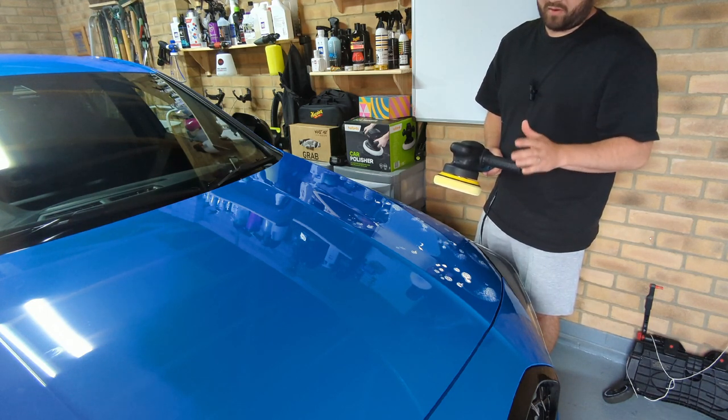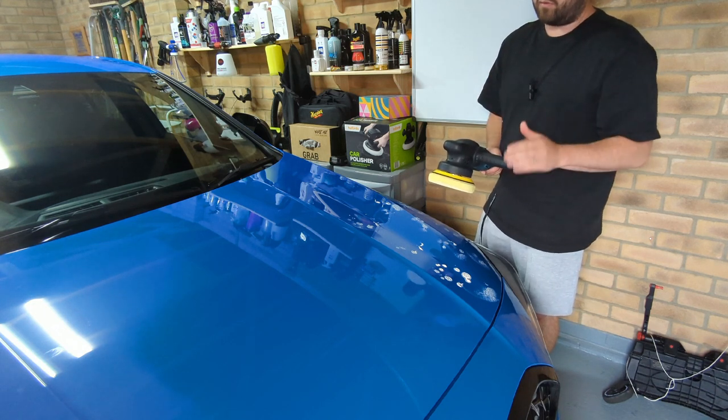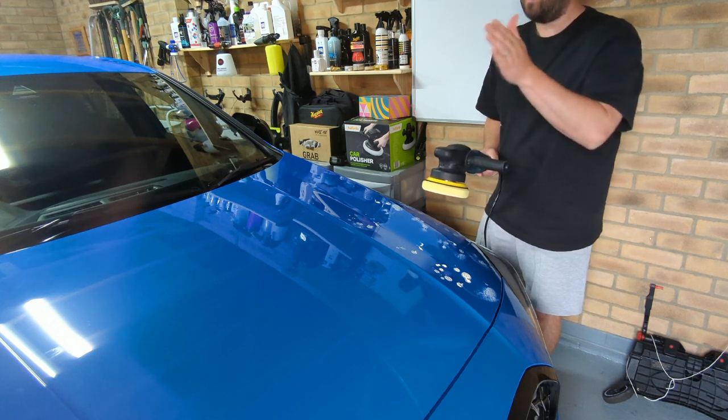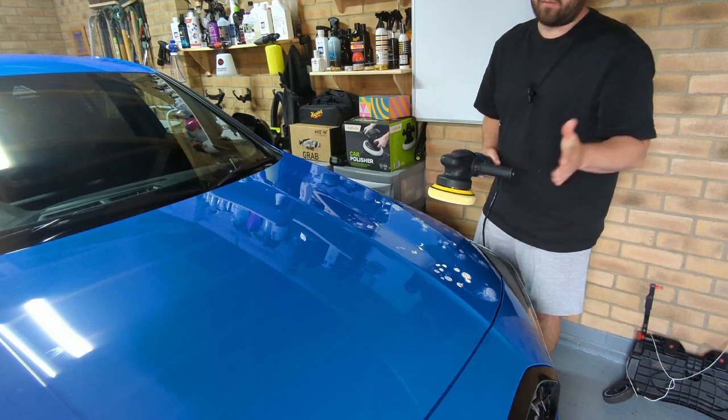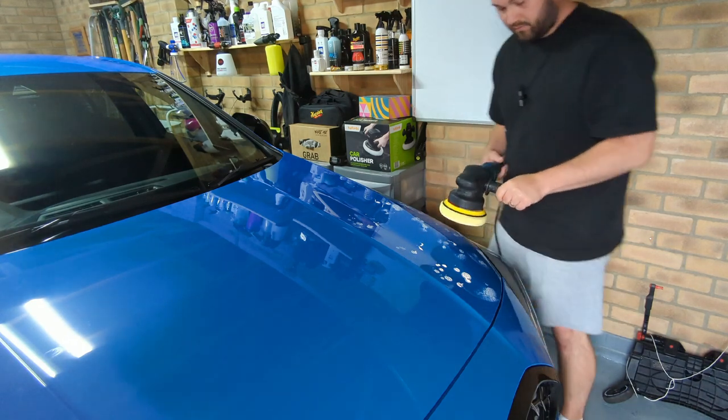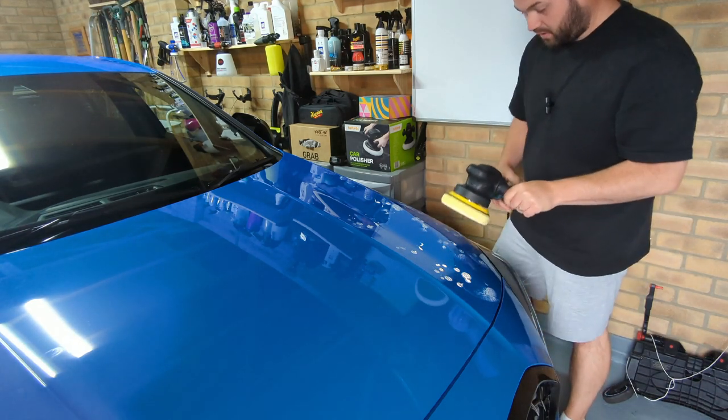So it's something that you've got to be prepared for, that's going to take a long process as you go through the stages. Once you go to the polishing, obviously it gets a bit quicker, and then waxing is a lot quicker than that. So every time you go up, the jobs get easier and quicker. First of all, you want to try and keep your wire off the bodywork.